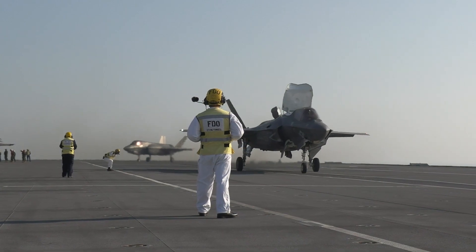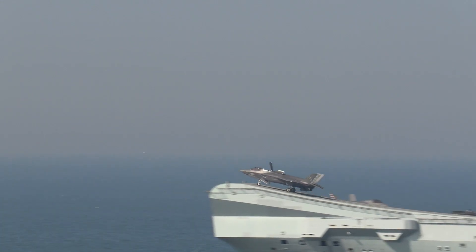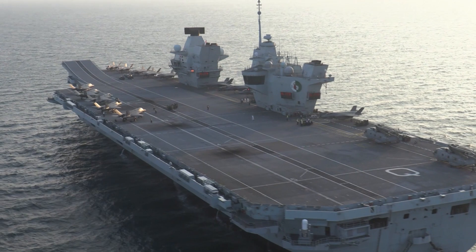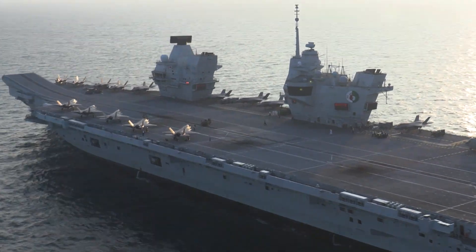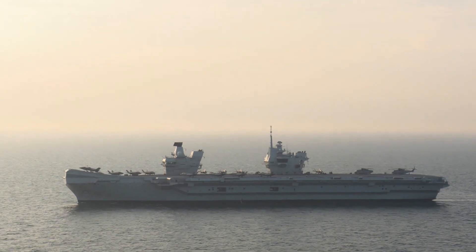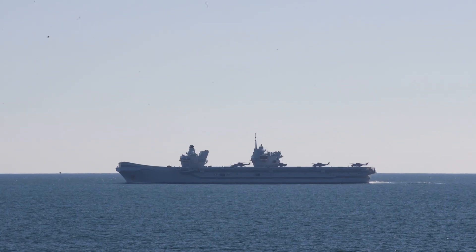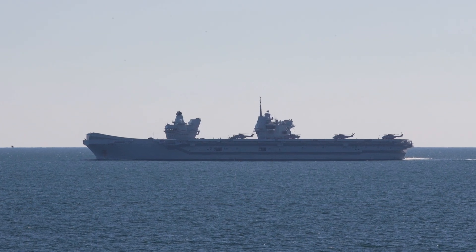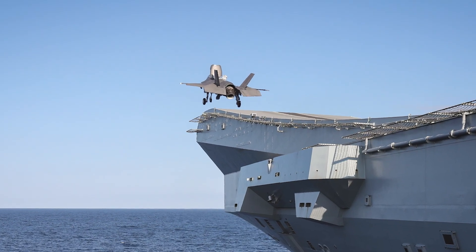In general, this design seems to have a significant impact on the criteria that apply to aircraft carriers. The lessened air turbulence above the flight deck, the enhanced flexibility of space allocation in the lower decks, and the larger flight deck size all contribute to the improvement. The flight control center located on the aft island is in the greatest possible position for controlling the critically important aircraft approach and deck landings.